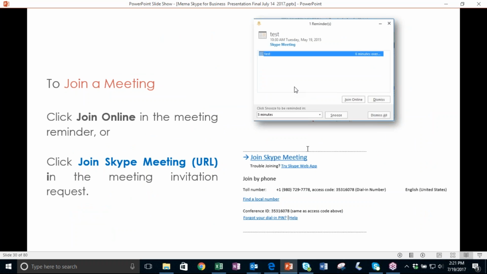Okay, in every meeting as well, you have the ability to send reminders out. Normally the default is 15 minutes. People get a little box here and it says, okay, 15 minutes, the meeting will start. It normally works in 5-minute increments until the start of the meeting time. When it starts, you can click join online. You could also dismiss that if you want to. You can just click dismiss, and you can go to the URL in the email that you've gotten, or if you have your Skype client, you can join using your Skype client under meetings.